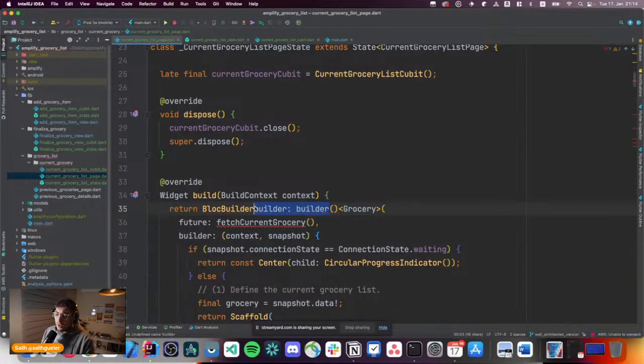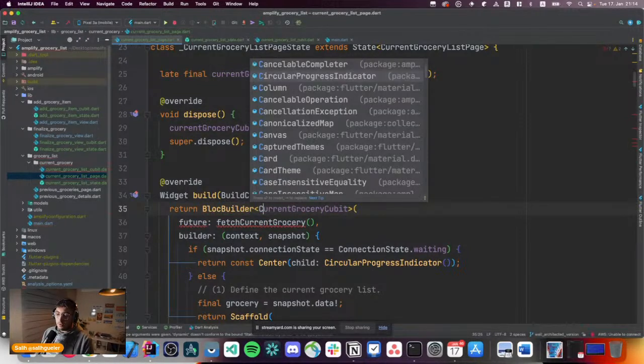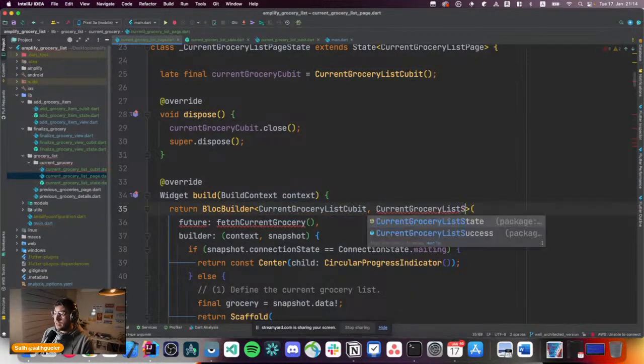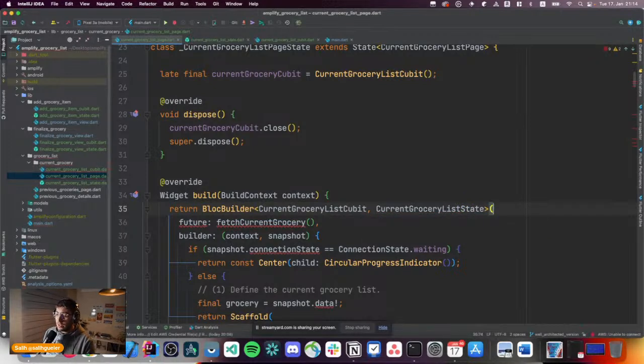Anyway, so let's get rid of this block builder here at this very moment. And we will say that this block builder is going to have a current grocery list qubit, and it is going to have a reference to the state object of this as well.